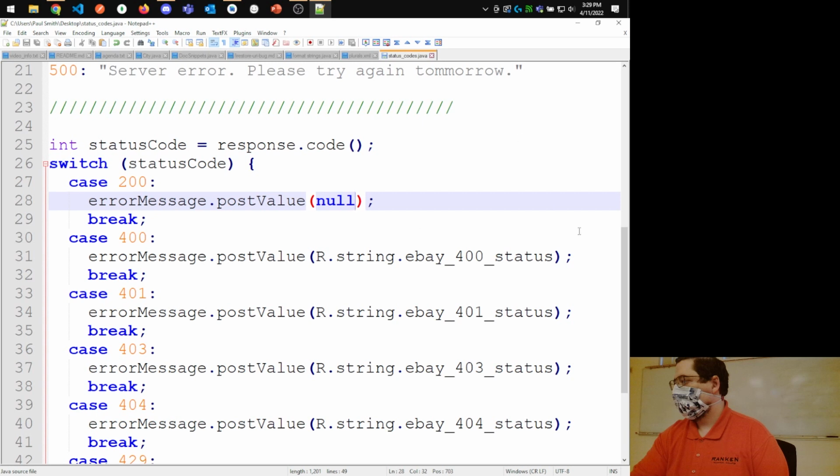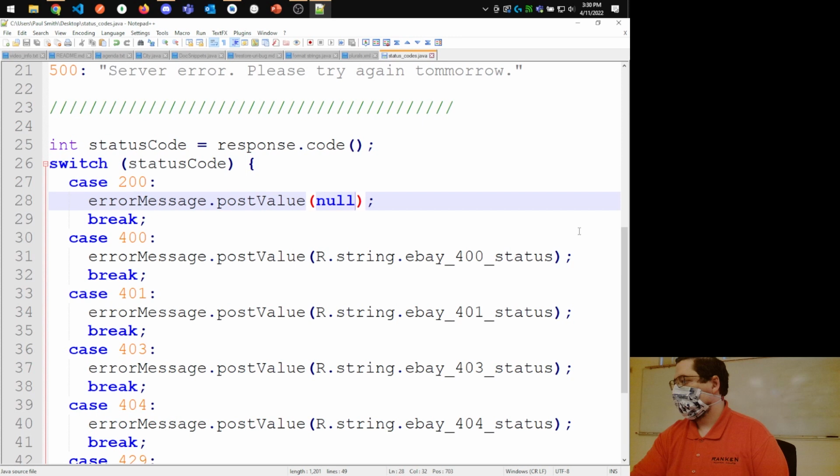So, okay, how can I get that error post value into one place? Well, if in the switch statement, it's going to be repeated, right? So I need to either move it before or after the switch statement. Does that make sense? Before or after?